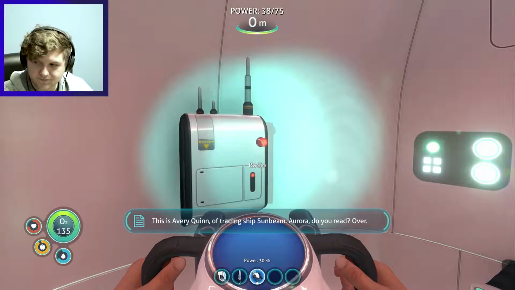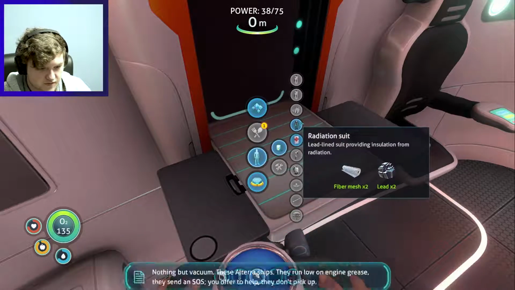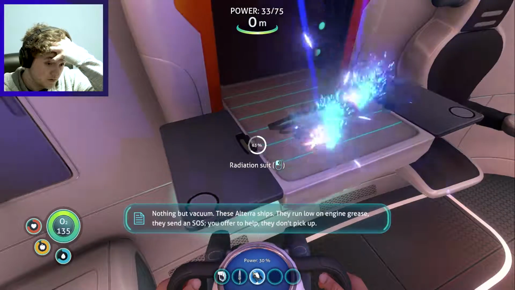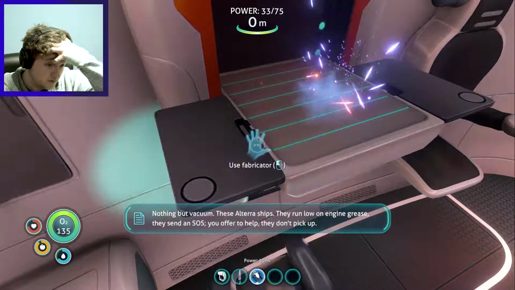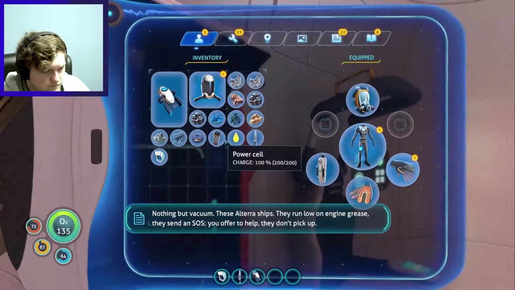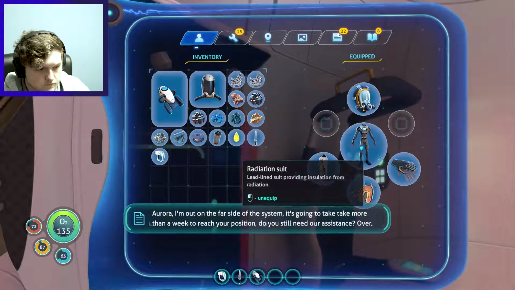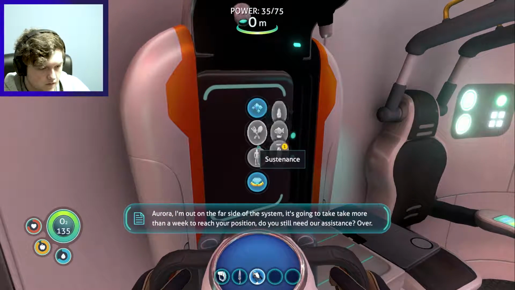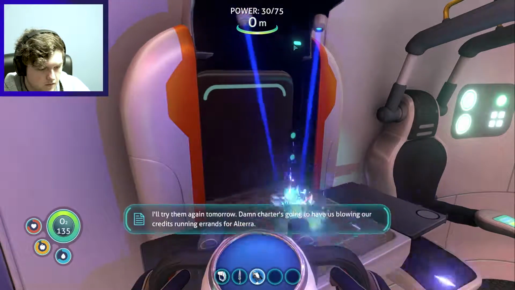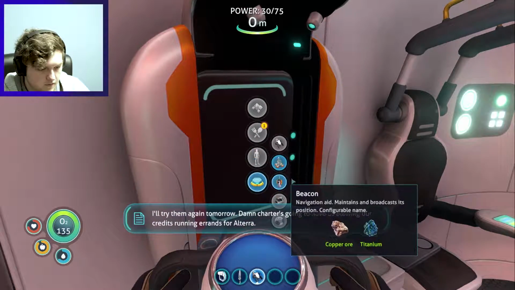Cool. This is Avery Quinn of Trading Ship Sunbeam. Aurora, do you read? I do. I'm right here. I'm just kidding. I'm not the Aurora. Nothing but vacuum. These Altera ships, they run low on engine grease, send an SOS. You offer help. I'm out on the far side of the system. It's gonna take more than a week to reach your position. Do you still need our assistance? Okay. Over. I'll try them again tomorrow. Damn charter's gonna have us blowing our credits running errands for Altera. Hey. Long-range scans pick up in the meantime.